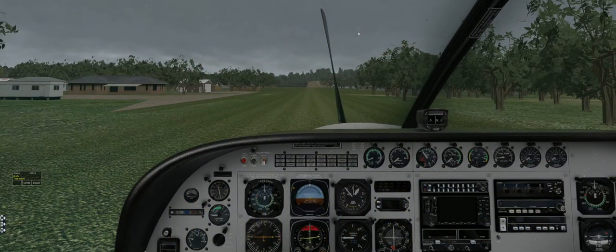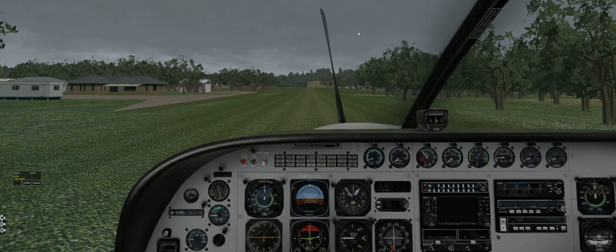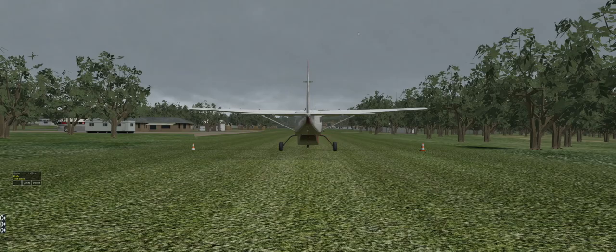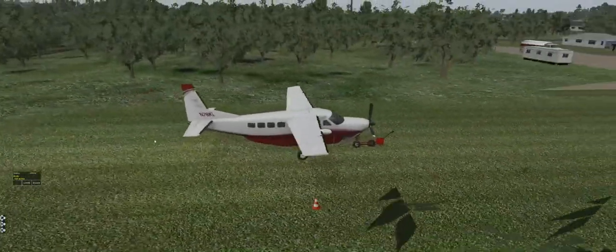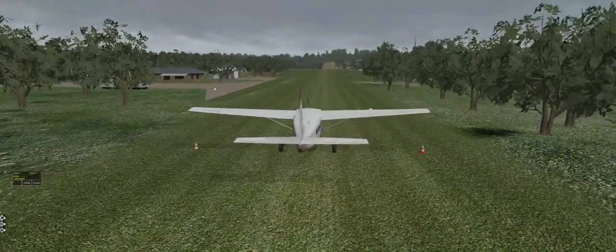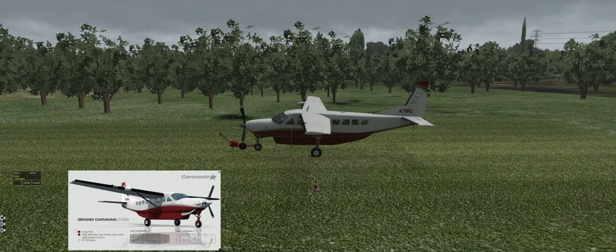to get up to TN-79 with a group of people and then come back and get the maintenance done on this aircraft. This is my own Cessna Caravan that I purchased in-game. Purchased it from a wonderful company called Aardvark Capital, hoping that it doesn't turn out to be a scam, which I doubt it will be.